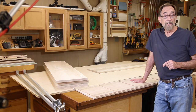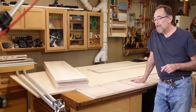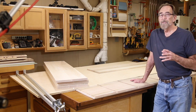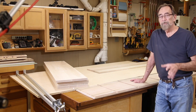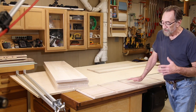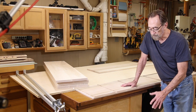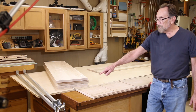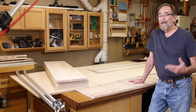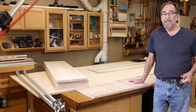Then I remembered a project I did a few years ago called the I-beam work support. Part of that project was building support bases — basically cubes of different dimensions — so that depending on their orientation on the floor, it changes the working height. In a couple of orientations, the working height is lower than my outfeed table and table saw. So I brought those downstairs, set them up, put the piece of plywood across there, leveled everything up, and got it all clamped down. Let's go take a look and see if that works.